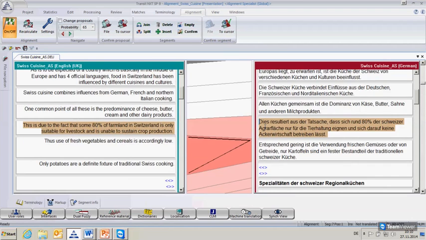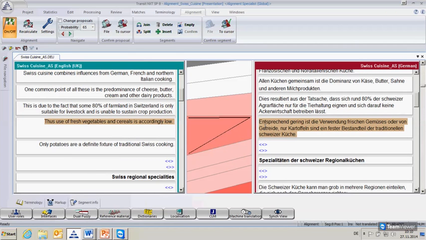Can go further down. The next situation, Transit is telling us something. Here, Transit shows us we have two segments in the source, but the translation is in one segment in the target. And Transit suggests, let's join the two source segments so that the content is in one segment exactly as it is in the target. Yes, we can confirm here.